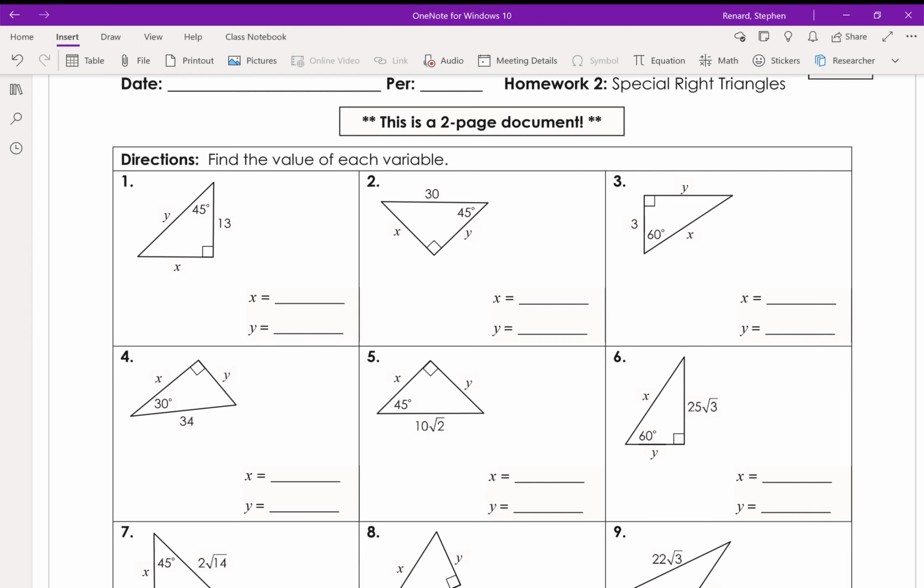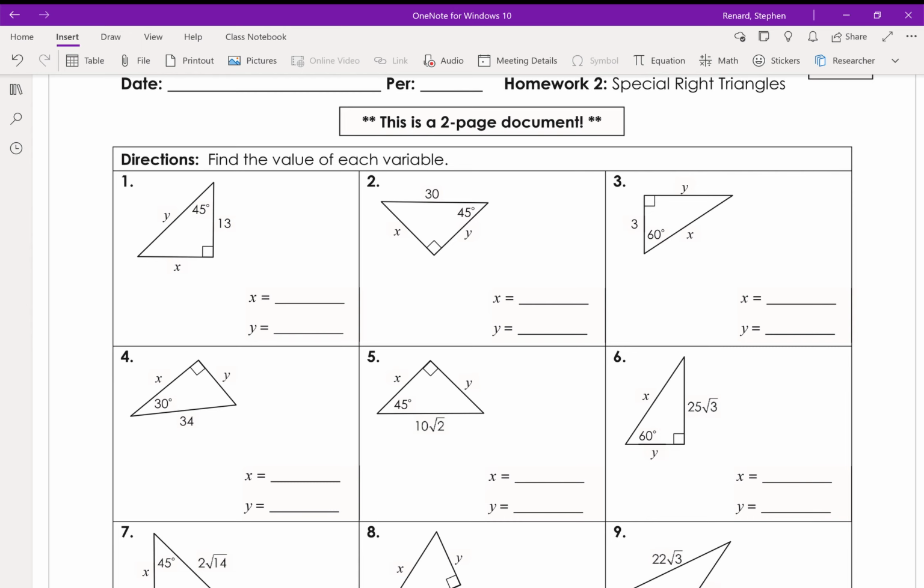I'm gonna be referring a lot to the flowcharts that we had. Those are really crucial. I gave you guys one for the 45-45-90 triangle and one for the 30-60-90 triangle. We're going to go through the same type of problems every single time. Which one are we using, 45-45-90 or 30-60-90? Okay, which column, or which avenue, are we using? The 45-45-90 one has 2, the 30-60-90 one has 3.